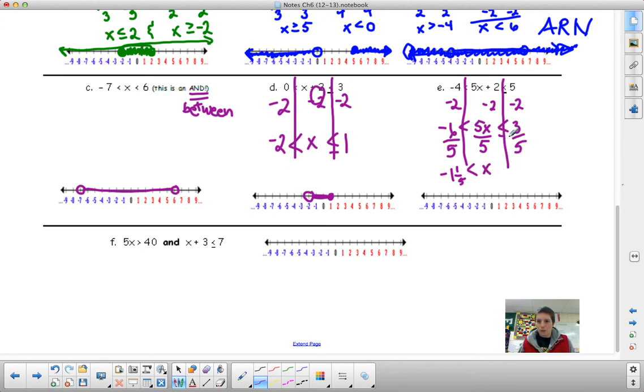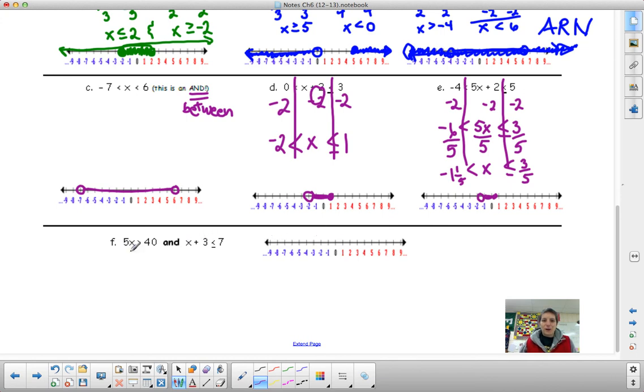Oops, I lost my equal to. I better go back and put that in here so that I can bring it all the way down to here, 3/5. Now my marker's getting a little chunky here, so we'll try it out. I should have a filled dot at 3/5, so it's in between 0 and 1. And I should have an open dot at -1 and 1/5. So, well, that didn't work out so nicely. But -1 and 1/5 is not right at -1. It's in between -2 and -1. And my points that work are the ones that are in between, right? In union, those two inequalities.